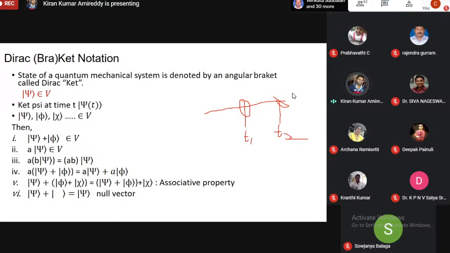So when we want to express it like a deterministic value, here we are finding the value at this particular location at time t. We can express this function as psi. We can write this as the ket, which is the Dirac notation, ket psi. Actually, we need to write psi of t, where t can be t1 or t2.